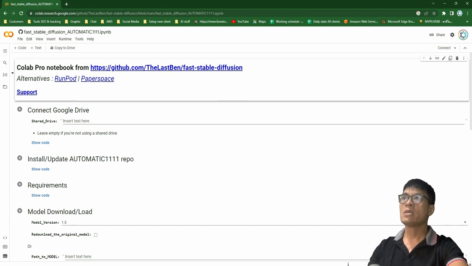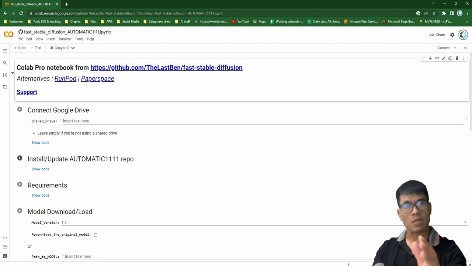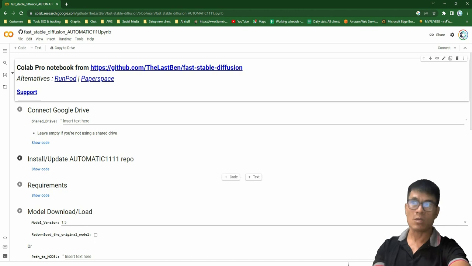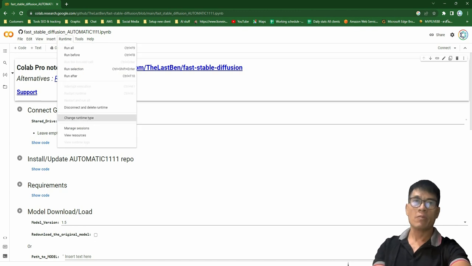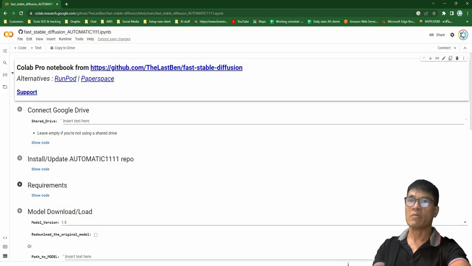For this one you need an upgraded version of Colab to run it. It costs about 340 baht in Thailand, about $12. I think the price is a good trade-off compared to how much faster and easier it is, and it's still cheaper than, for example, a pro version of Midjourney, which costs a lot more. Next, you go up here to runtime and change your runtime, so it's not on the standard one but a different one. I will take this and save it.